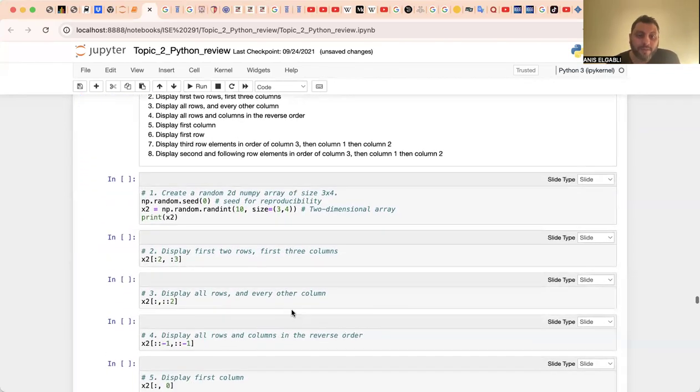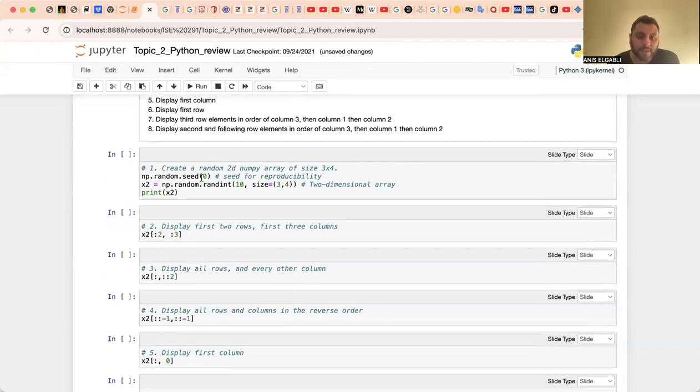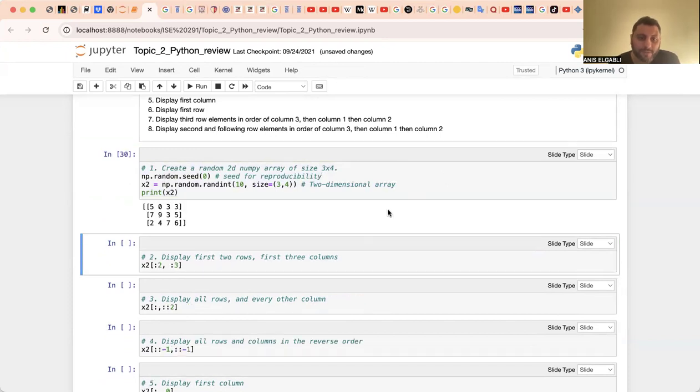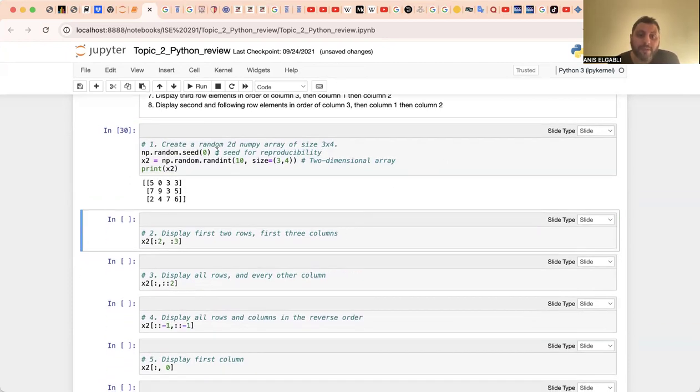Now let's do the same for a 2D array. Okay, now we're generating this 2D array. We have 3 rows and 4 columns. And what we have been doing for the 1D array, we will do per coordinate here. So we will do it for the indices of the rows and the indices of the columns. The idea is the same. We're going to do the same thing for every coordinate separately.